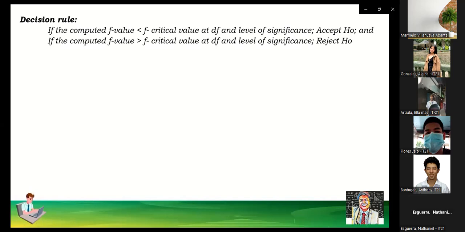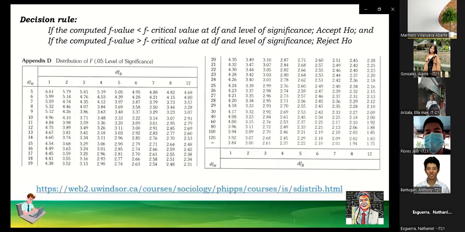Since same lang rin siya ni t-test at z-test, meron tayong sinusunod na table for F value. So, this is the table for F critical value natin, at 0.05 level of significance. Ito yung value kapag 0.05. Kasi as compared sa other tables, sa F value, meron tayong dalawang degrees of freedom. DFWG, ito yun, yung within the group, and then DFBG, which is the between the group, ito yun. So, mag-iiba sila ng mga values, depende dun sa ano.